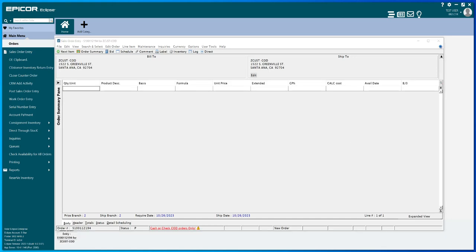Here is the sales order entry application, and there's an awful lot of stuff going on in here, and it's actually a credit to Eclipse. They found about as clean a way as you could get of displaying a bunch of complex information in about as neat a way as you possibly can. Keep in mind that Eclipse was the next evolution from a program called Shims. If any old timers out there have seen the original Shims order entry application, God, this is a vast improvement.